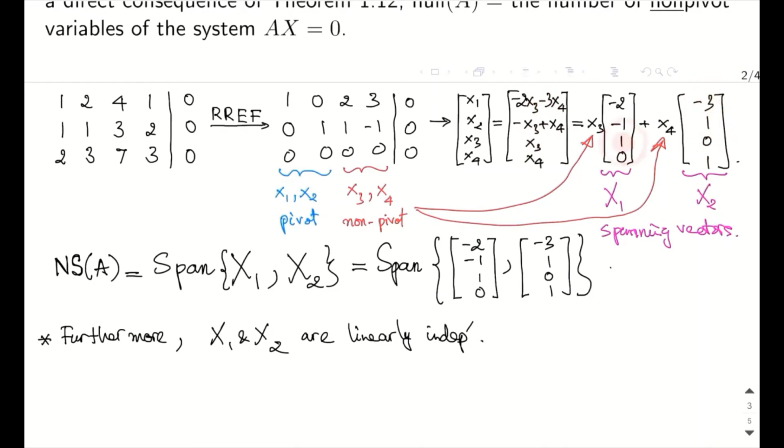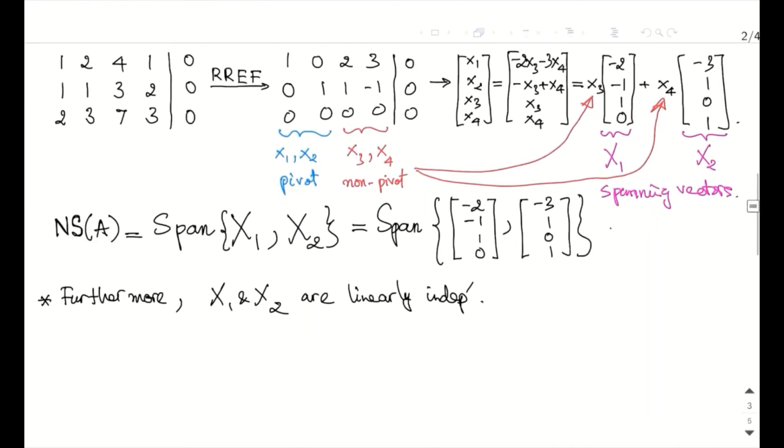Now with the 1, 0, 0, 1 here, if you want to say that X1 and X2 are linearly dependent, then one of them will be a linear combination, in this case, of two vectors. One of them will be a scalar multiple of the others. How can you make the number 1 out of the zeros? It's impossible, right? So there is no way that 1 can be expressed as the combination of the others. And that's the idea. So we see that X1 and X2 are linearly independent, right?